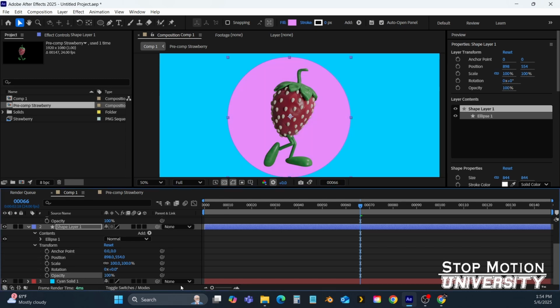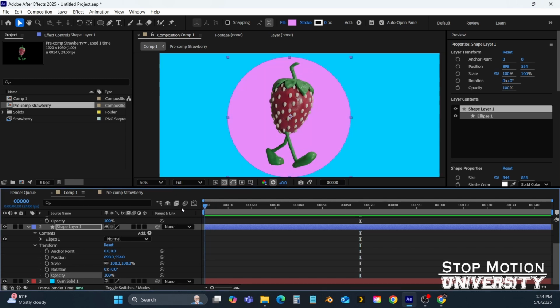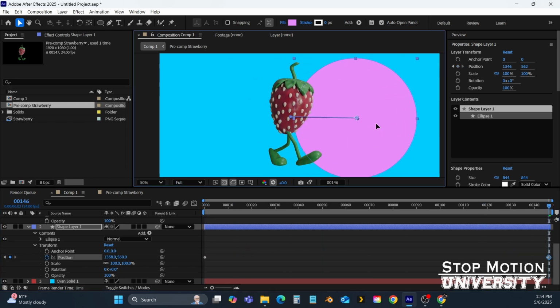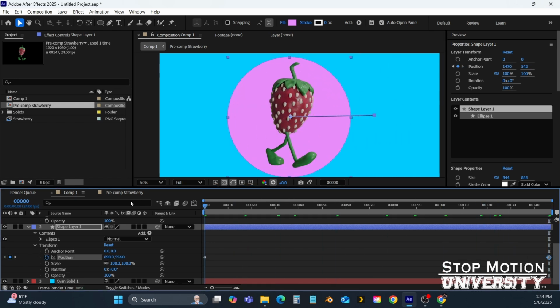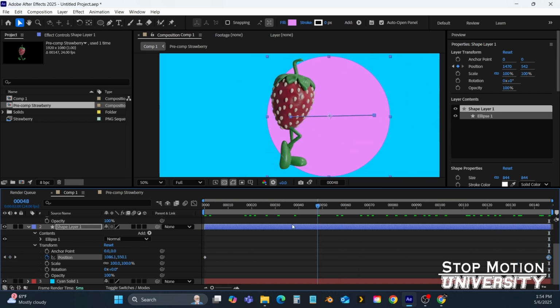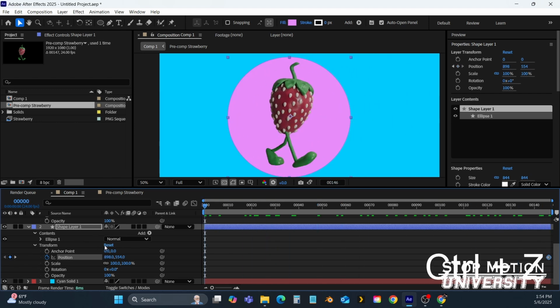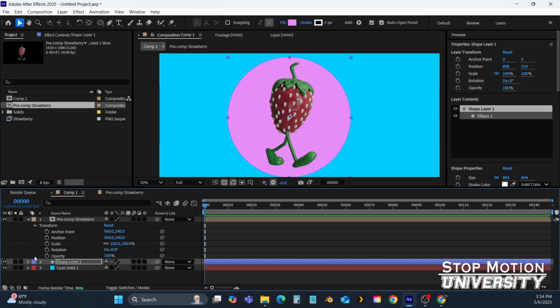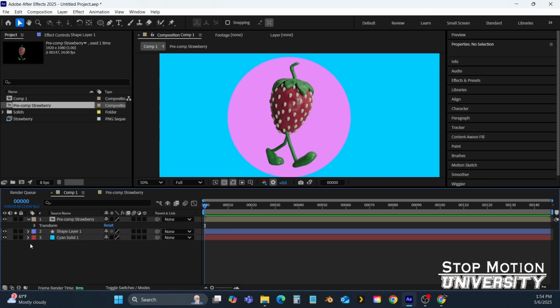See that? I can also add keyframes, which we'll get into later. But basically, add a keyframe here and move that over to there, and now it will automatically move. So we actually have keyframes automatically going in the properties panel. Undo, there we go.